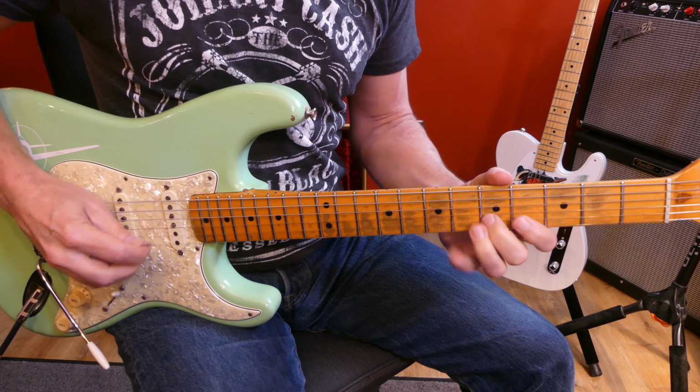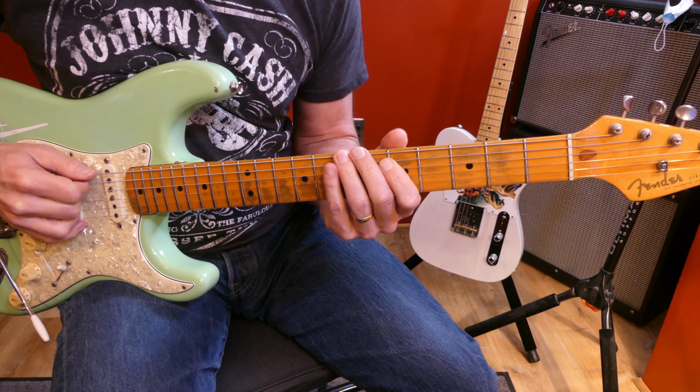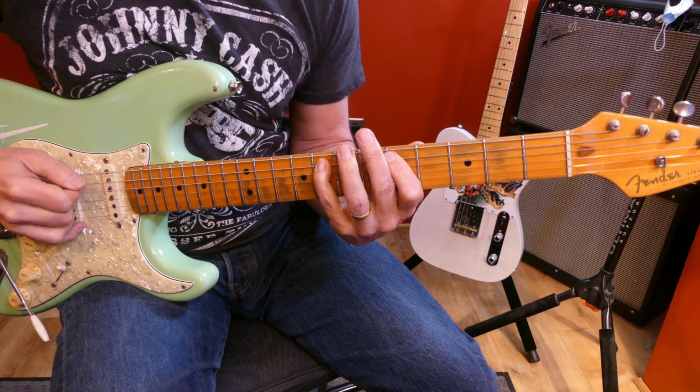Basically, we're just using that method, playing every other note through 3 notes to sort of harvest the chords that come from this scale. So I'm going to do this rather quickly, but if you're not familiar with harmonization, you might want to go back and just review that. The 1 chord is minor. The 2 chord is diminished.